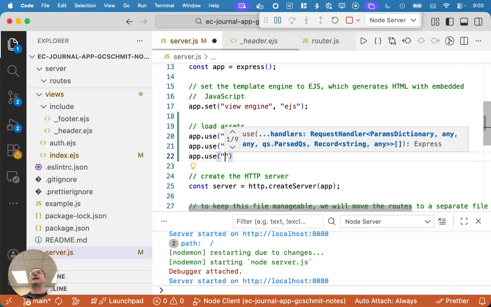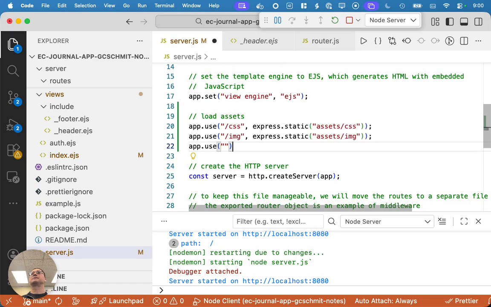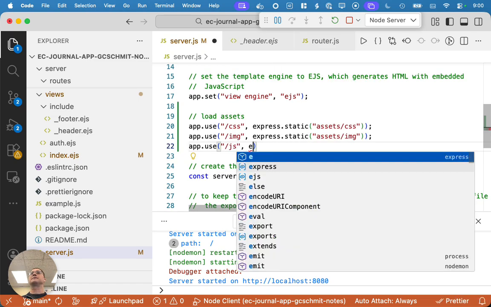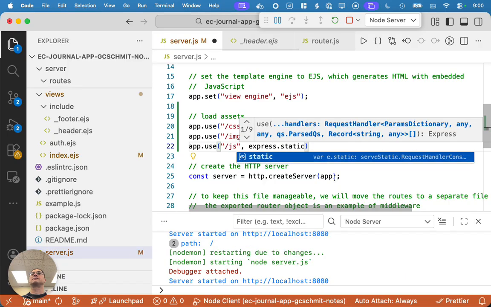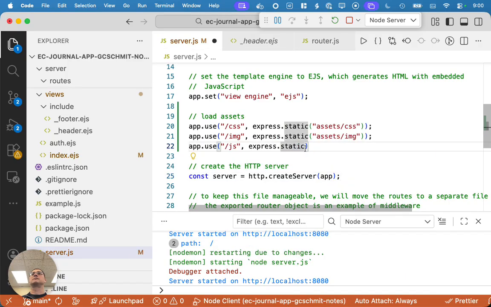And then we're also going to have some client-side JavaScript. And that will be in our js folder. And that's in assets/js.